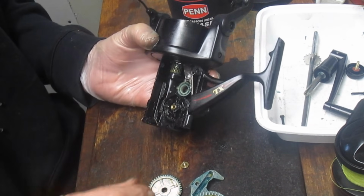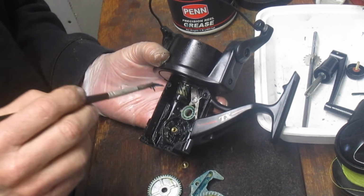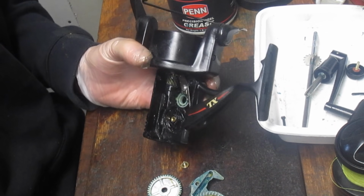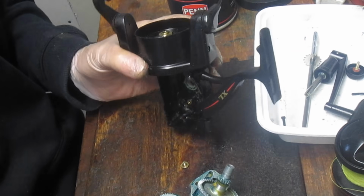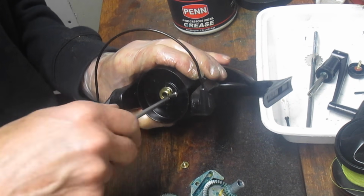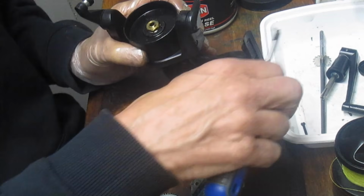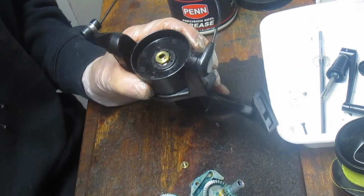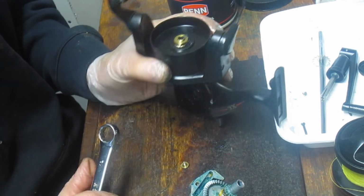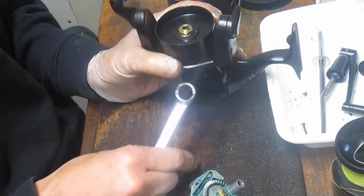But that's okay. So folks always ask me, what kind of reel should I buy? And I tell them it's all about what your goals are. And if you're not going to fish heavily, if you're just getting into the sport, if you're unsure as to whether you're going to like it or not, then don't go out and spend a lot of money. It's just as good to go out and buy a budget-priced or a value-priced reel, and then experiment with it, find out what you like and don't like, make a list of those factors, and then the next season maybe, or as you start to fish more frequently, then you can come back and figure out what you really want to spend your money on.